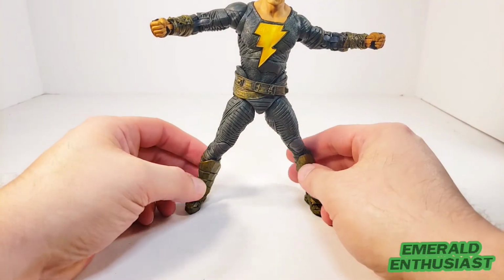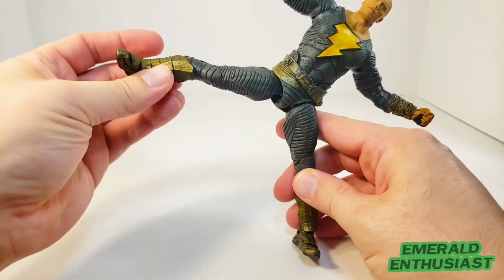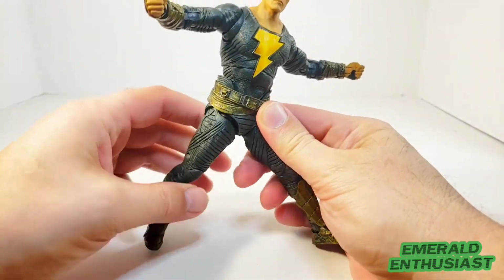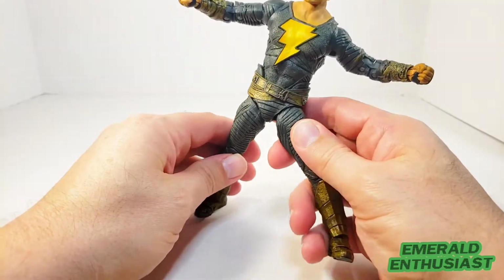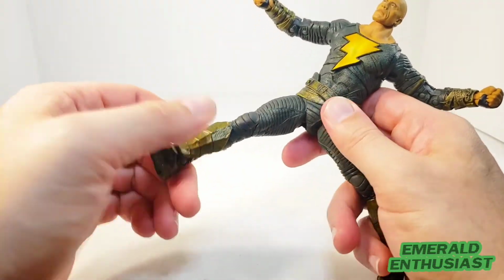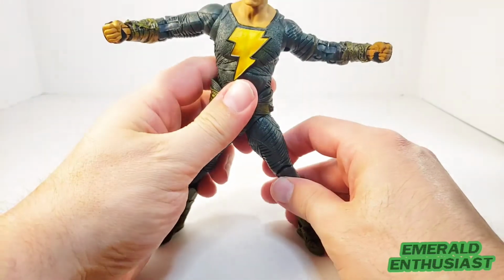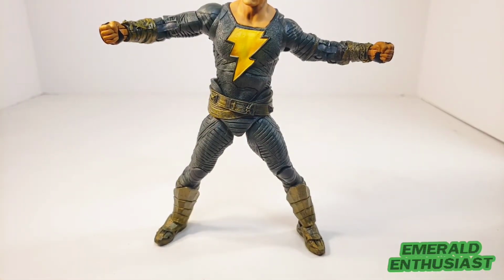So I only have one criticism of the lower body, and that has to do with hip articulation. You can get him to kick out to the side this far, so I certainly appreciate that. You can also get him to step back, so I certainly appreciate that as well. But when it comes to getting him into a front kicking motion, you really can't get him into much of that pose. That's as far as he goes. Same with this leg. So that certainly could have been better, but at least in two of the three directions that you would want to move his legs, McFarlane did a good job with the articulation.